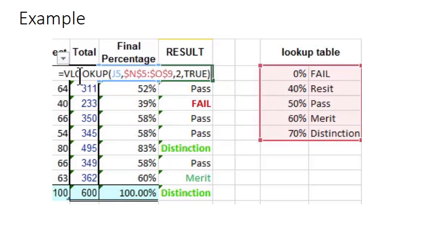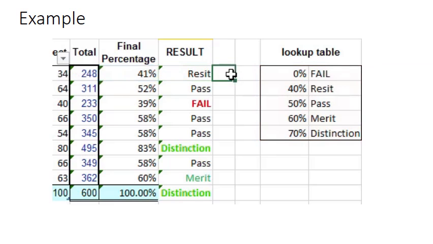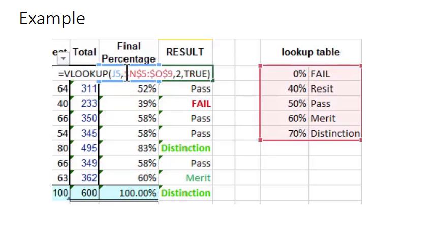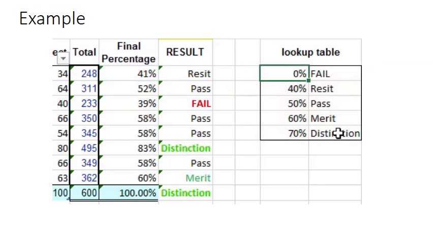It is equals VLOOKUP, vertical lookup, J5, so it finds the value in J5, in this case the 41%, and it will examine that value in the array N5 to O9, which is here, selecting the entire range in the formula.